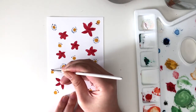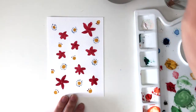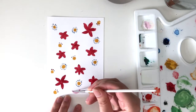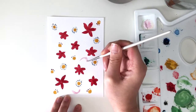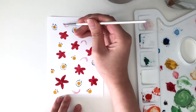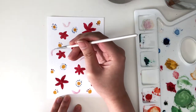To fill up the space that is in your pattern, you can use other shapes and different colours to make your painting look fuller. So in this case I used a banana shape like pink pattern, or you can call it a rainbow like pattern or semicircle like pattern, and this can then be painted all over the painting to fill up your space.